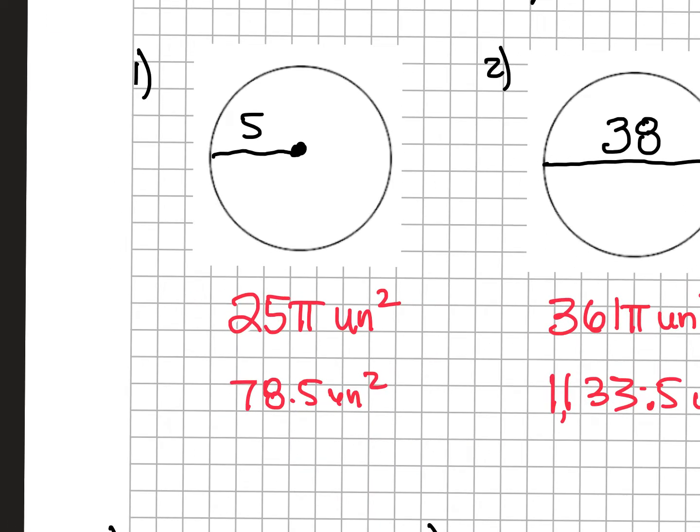For the circle, the area is pi r squared. Circles are really easy. We just take the radius and we square it, so we turn it into 25, and we throw a pi on the back because circles always have a pi on the back. So 25 pi units squared. And if I want to multiply by 3.14, 25 times pi, that's how I got the 78.5 units squared.